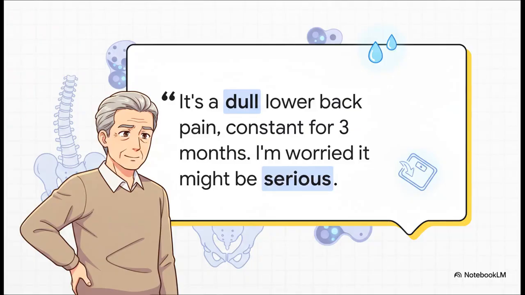So, meet our patient, Mr. Davies. He's 65 years old, and his first sentence is just packed with clues. We've got the chronic nature of the pain, a dull character, and this is the important part, his own worry. That worry, that's a clinical sign in itself. It's telling you, hey doc, think beyond a simple pulled muscle here.